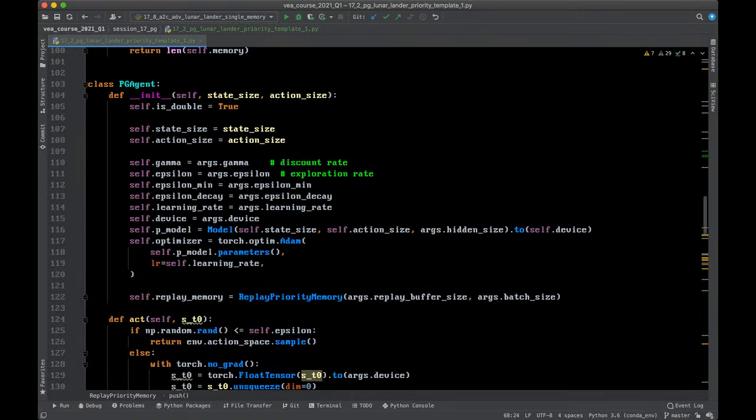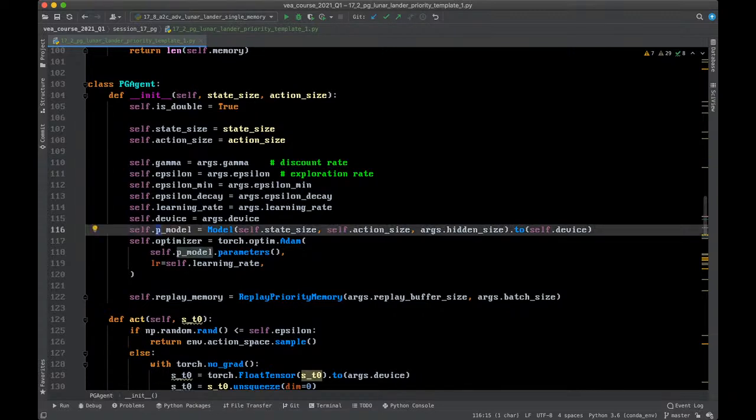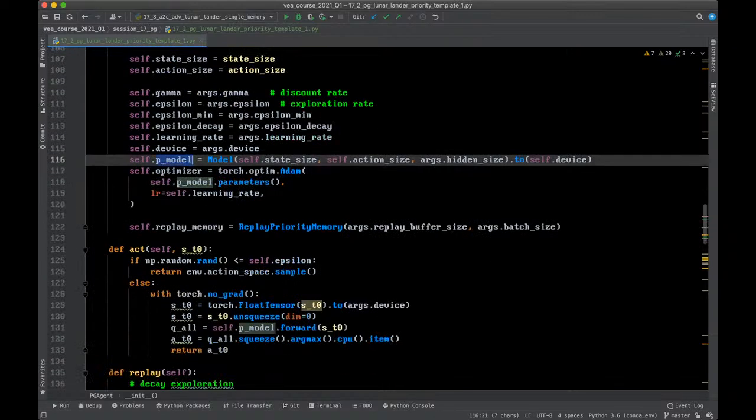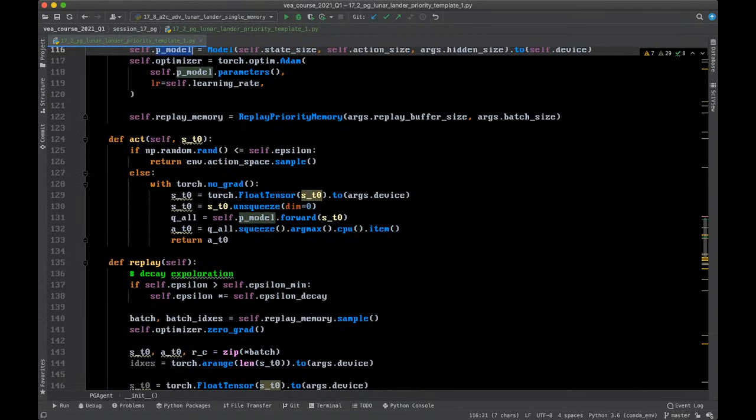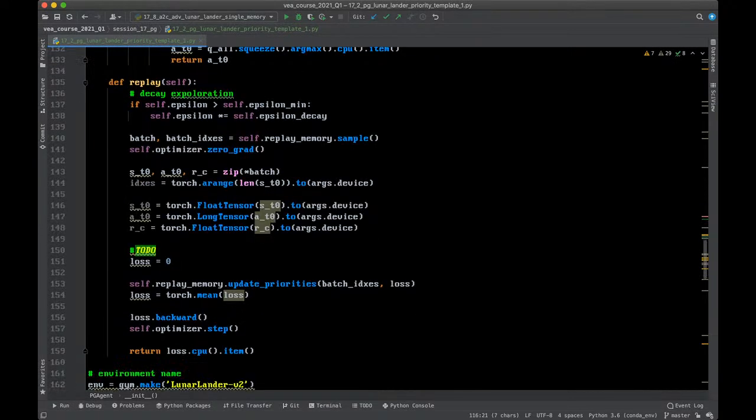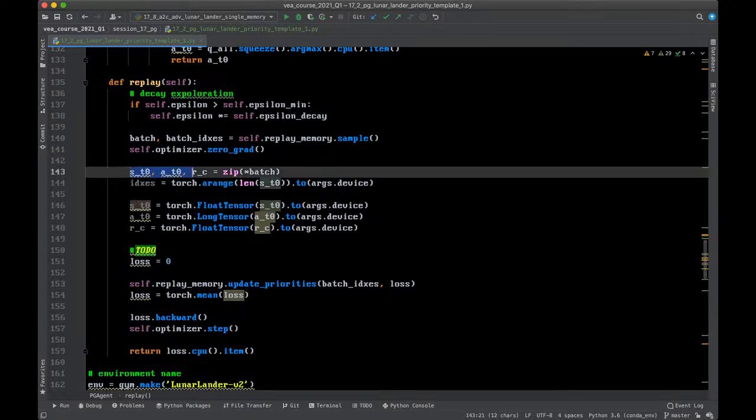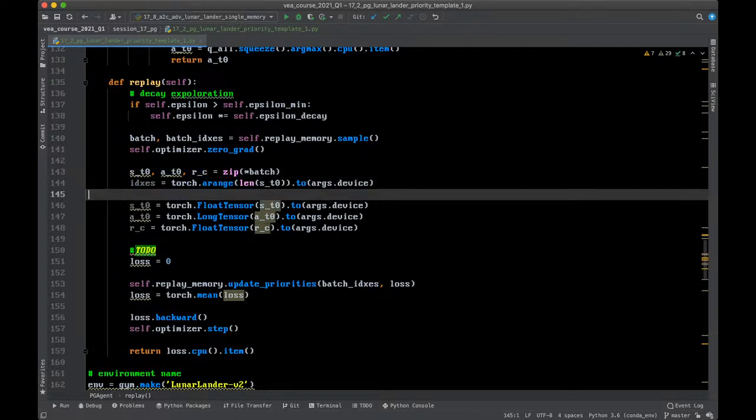Then we have a PG agent here, policy gradient. The word policy in English means what politicians do, right? They make decisions. So this is our politician. Anyway, we have this one. Then we have the same code as yesterday. Then we have the new part here where we need to calculate the new loss function. We also see that we don't need any more of the other values in our transitions. We need only the state, the action, and the pre-calculated cumulative reward. So that we will add.